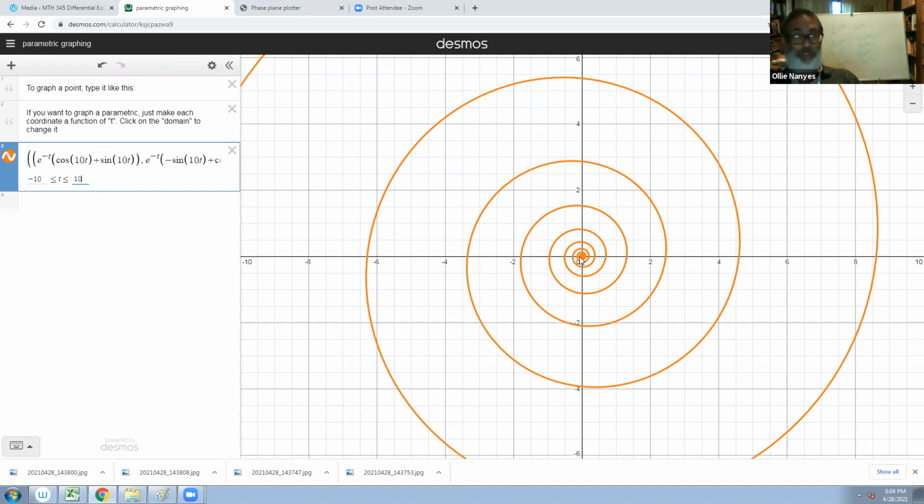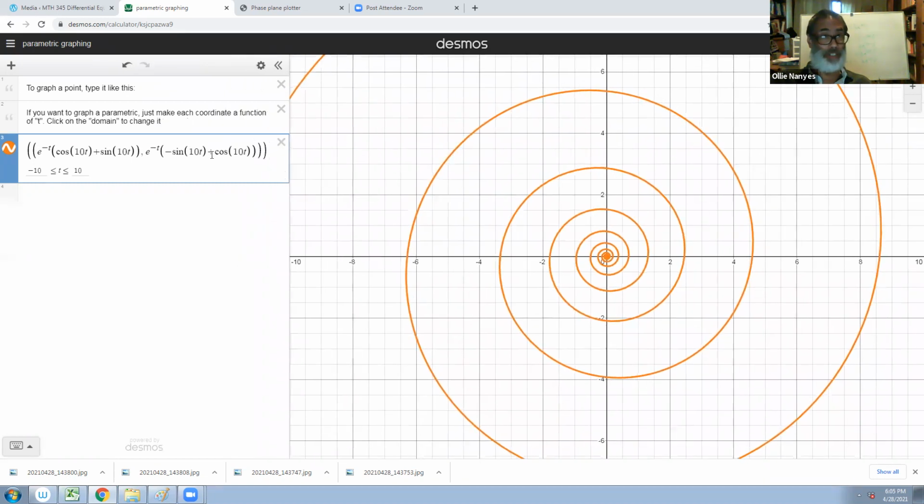So this is what's known as a sink because the arrows are going in like this, right? So you start here and you endlessly spiral in. And you can see this. I'll just expand the equation a little bit so you can see this a little better. These are the equations already inputted. And you can see how the spiral goes like this. Spiraling in, death spiral, if you will.